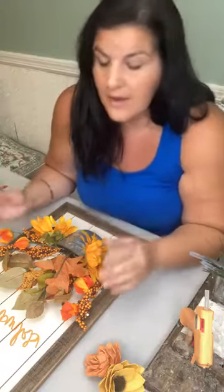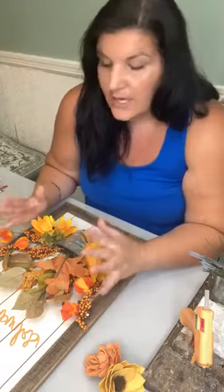Sometimes maybe we feel bad like we have to do it from start to finish, and that it's not our project if we didn't do every little piece of it — if we didn't build the board and do all that — but it's just not true. This is just a really quick and easy way to do a rehab on something and turn it into something special and beautiful and yours.